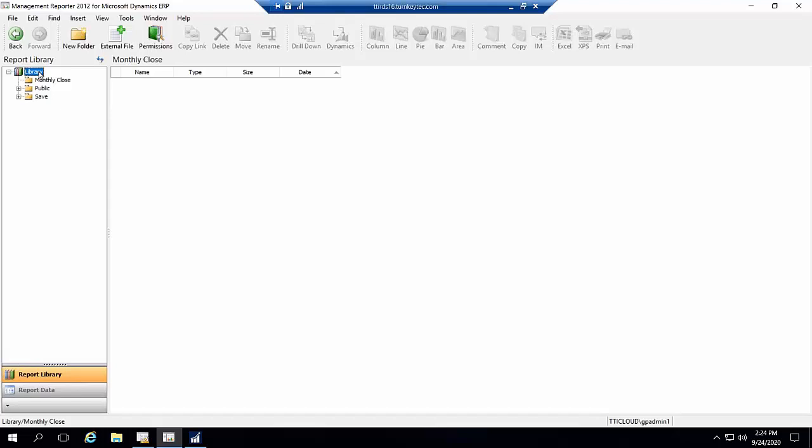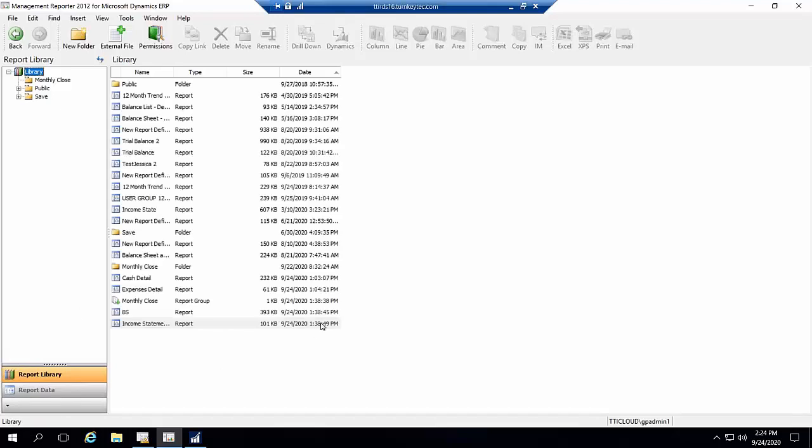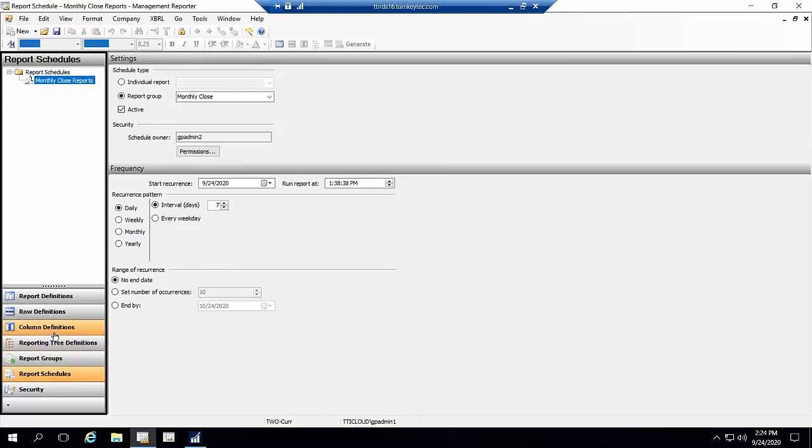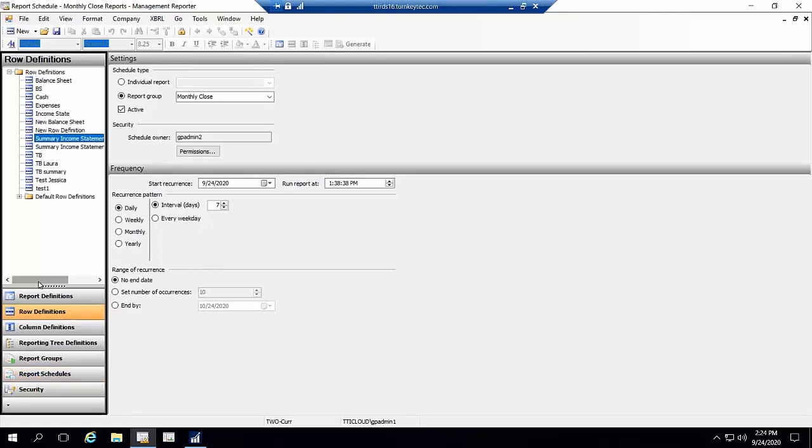and I can just see in my library, I had this set for 1:38 this afternoon. So you just have your reports, you can open them up, view them. So this is, like I said, I know there's a lot of clients who have reports that take a long time, so this might be a nice way to run those so you don't have to be waiting for them. When you come in the morning, they'll be ready for you. But you could do this with any of your reports.